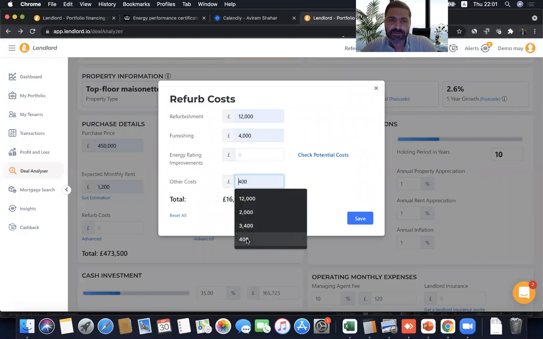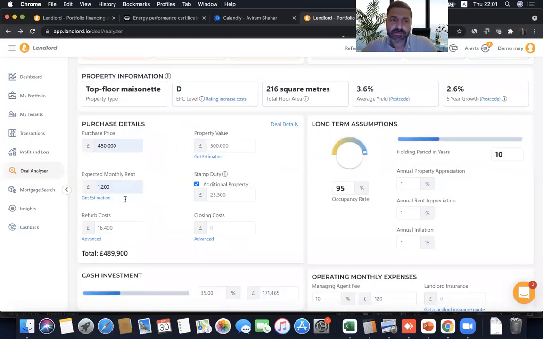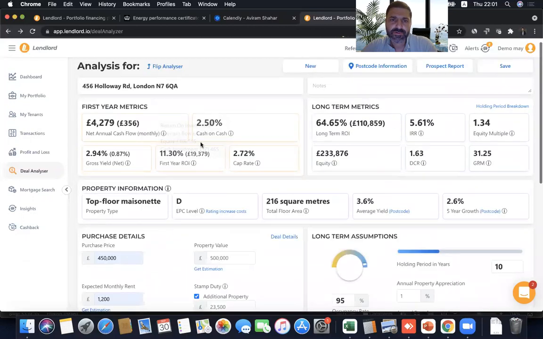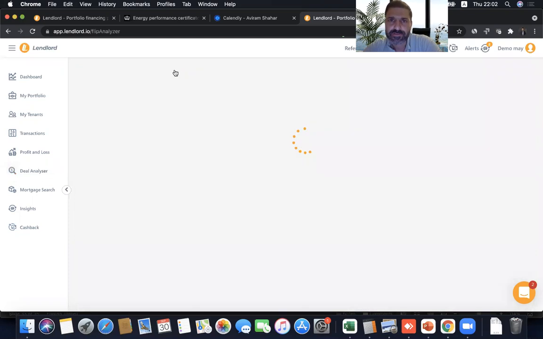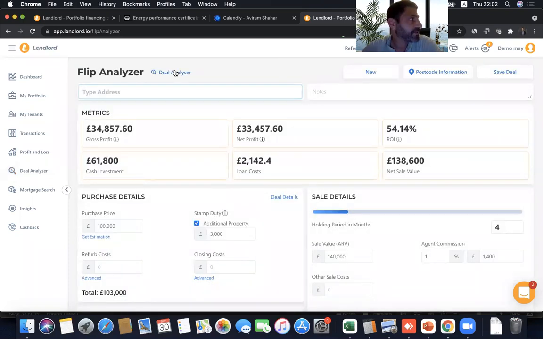I will have some other costs, and then I will see what my ROI is the first year. I'm going to do 11% on the first year just from the property appreciation, the difference in property value after the refurbishment. But for that, I would rather use the flip analyzer, but I don't think we have the time to analyze it now.